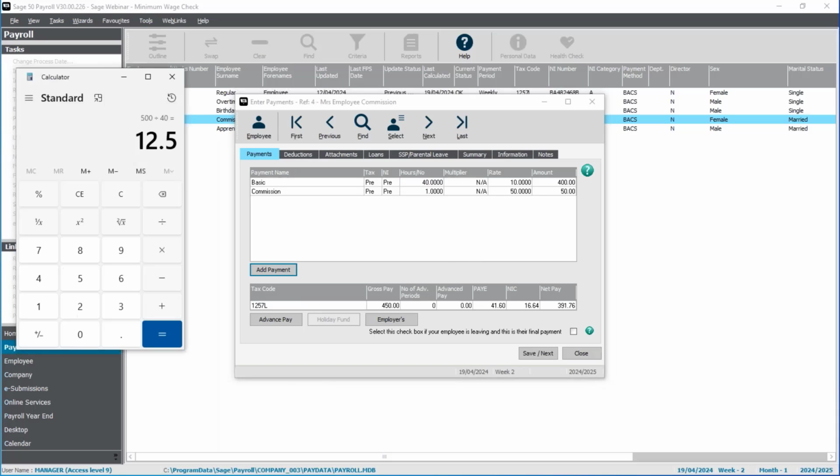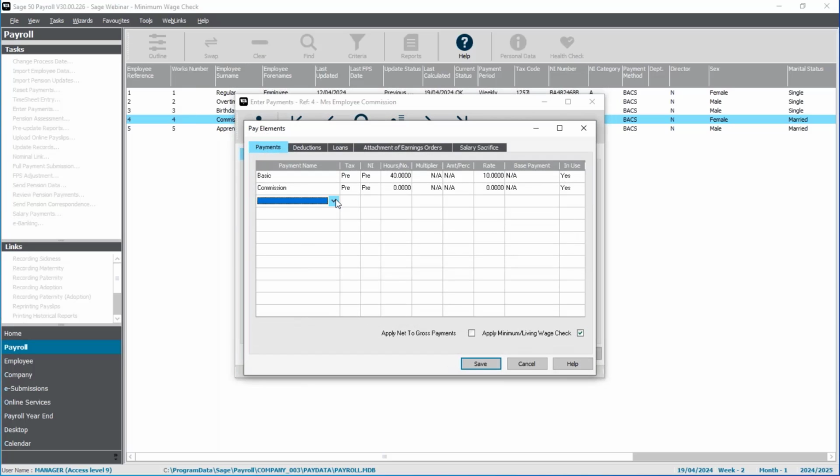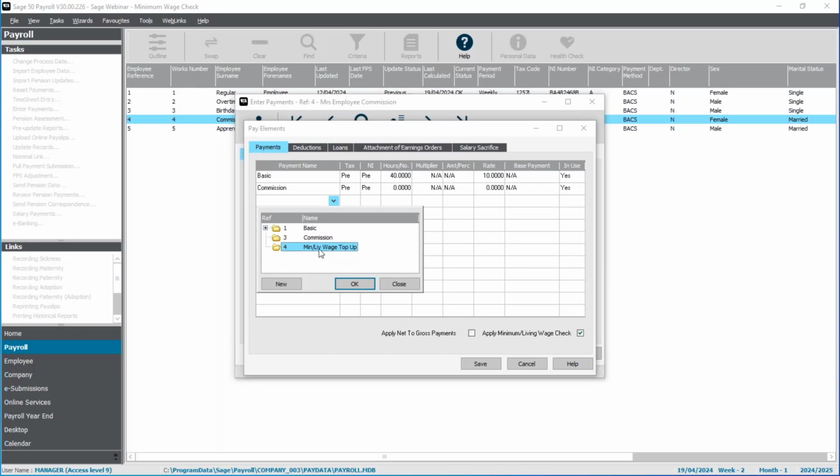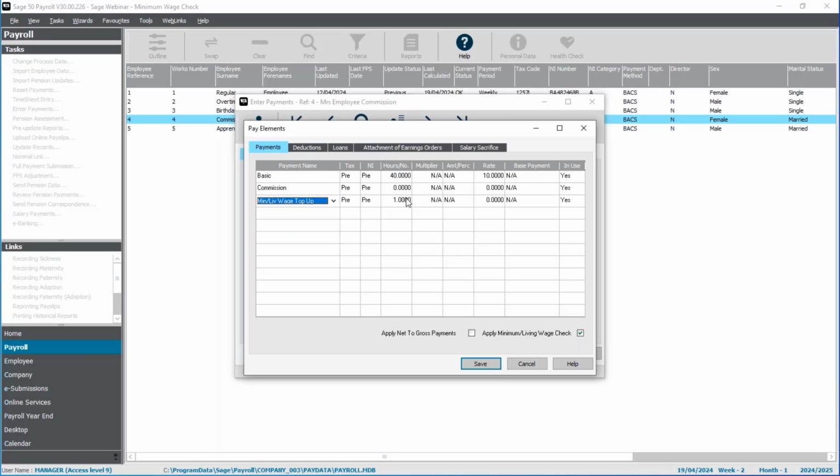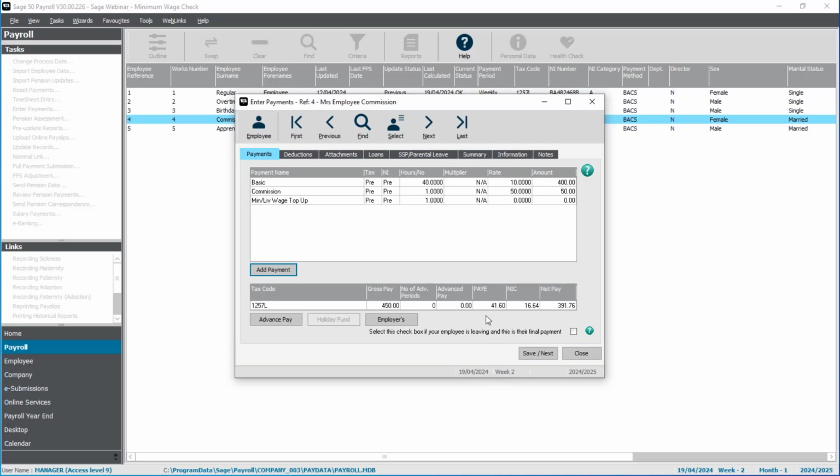And if you're wondering why that is below, we can do the manual calculation. £450 divided by the 40 hours worked is £11.25. So that is below minimum wage. But for this one, I'm going to add another payment line, the one that I created for the minimum or living wage top up. Now I have entered a default of 1 hour or 1 unit for this payment, but it is only the rate that's included in the minimum wage check.